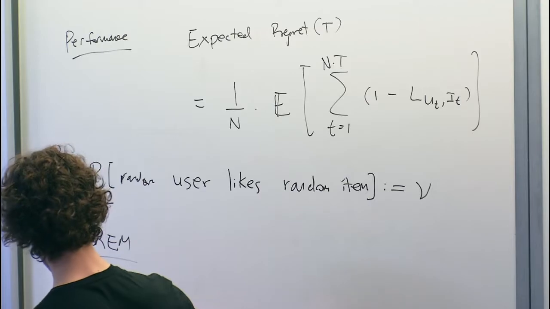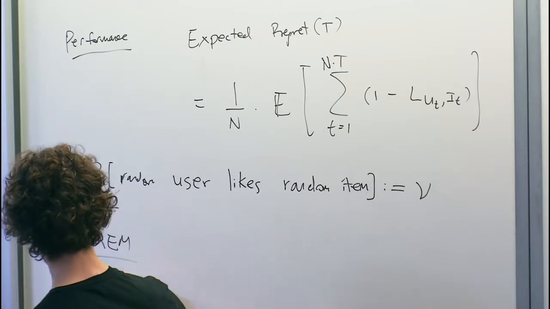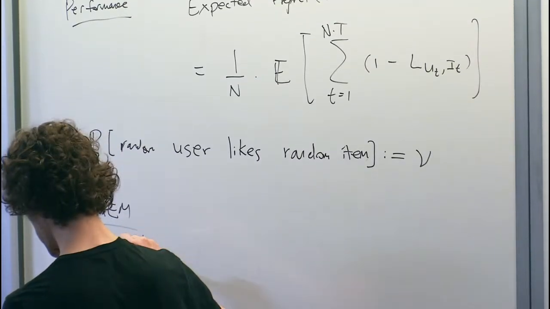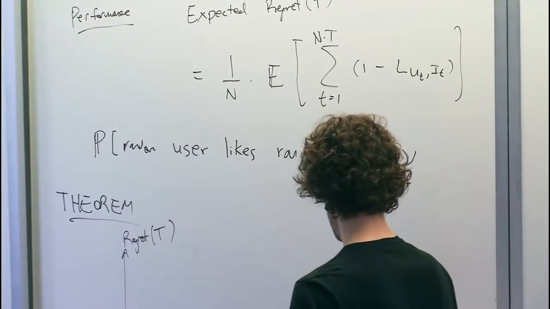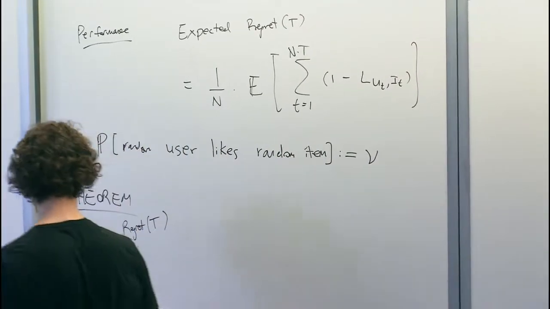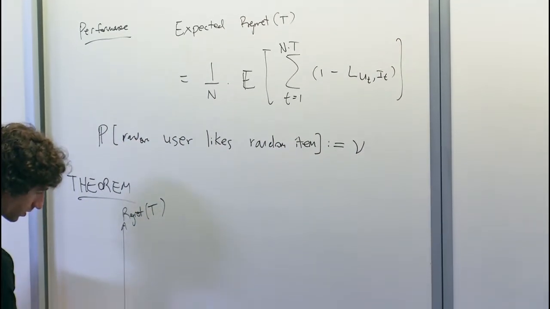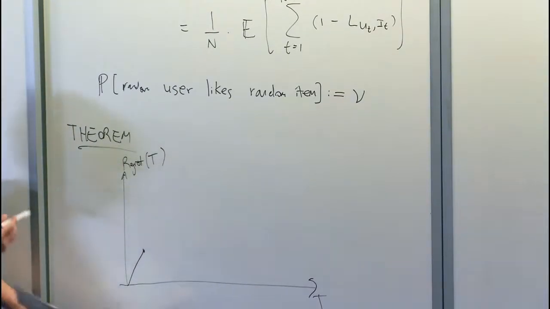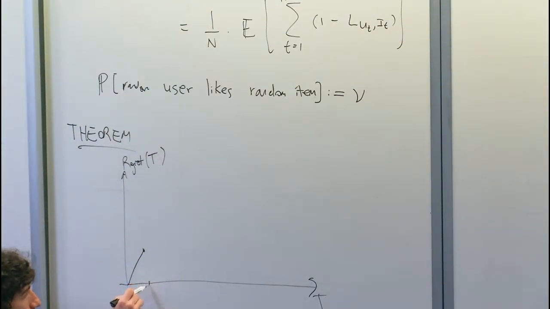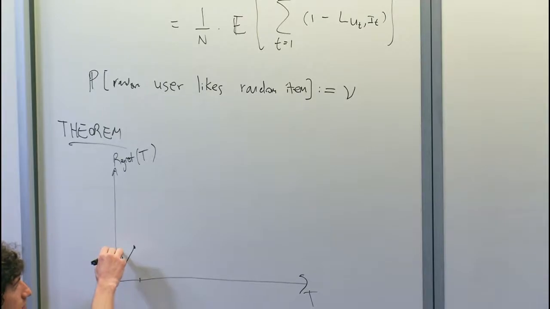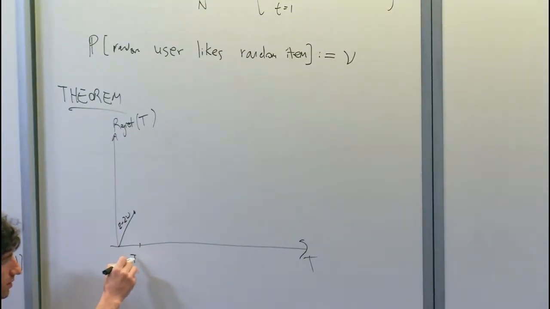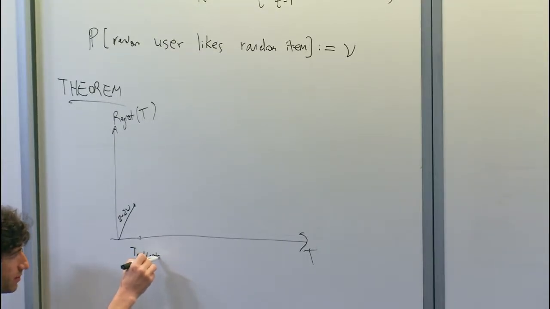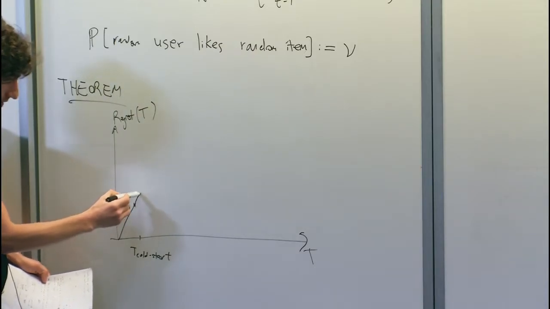Okay. So the theorem is this plot, and Deverett sort of showed it. I'll just go over it very quickly. We're going to plot the regret at time t as a function of time. Initially, if your recommendations are useless, completely at random, then the slope here is going to be 2 minus 2 nu. This is just random guessing, and this happens until some time that we call t cold start. After this time, things get better.